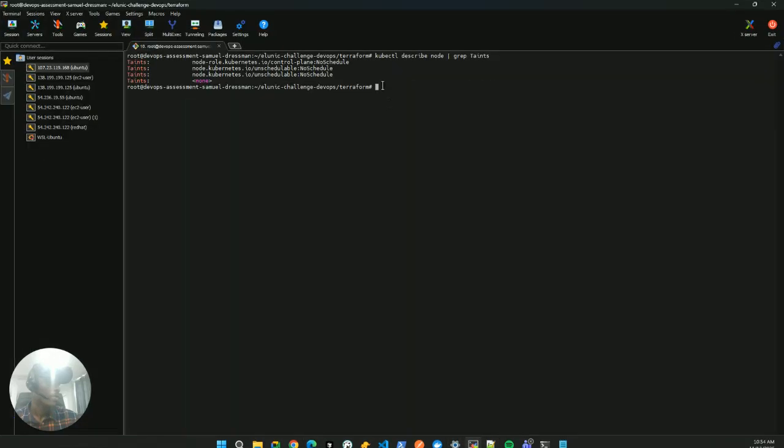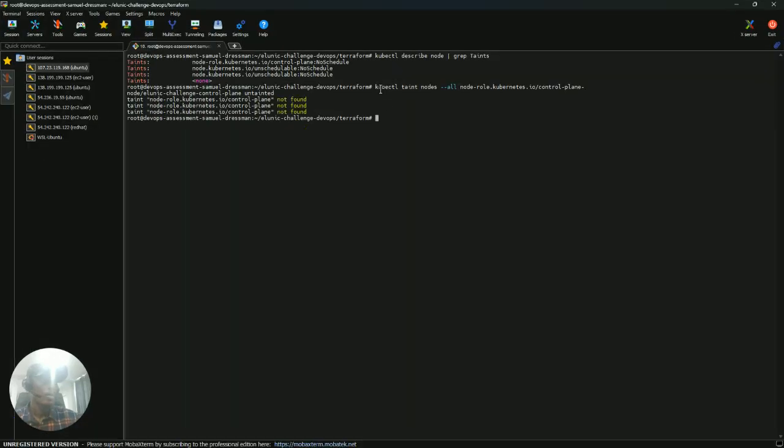Let's see if it works. Paint node rule. Okay, so I'm just going to delete this. Just going to do this.